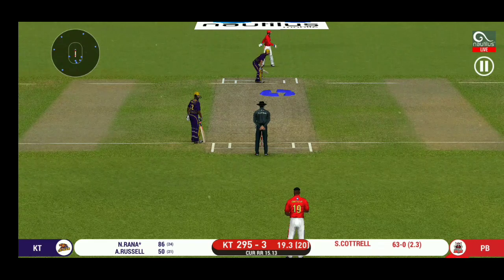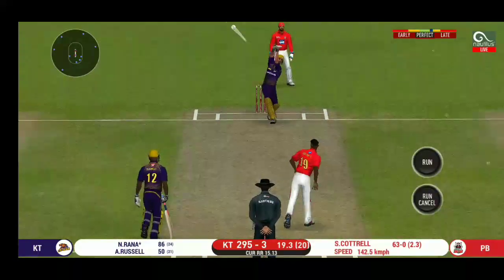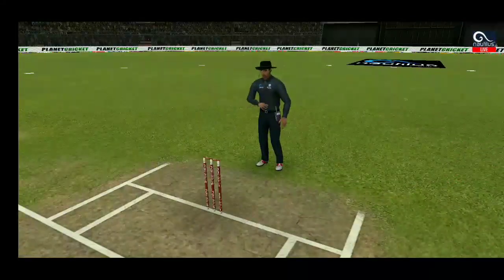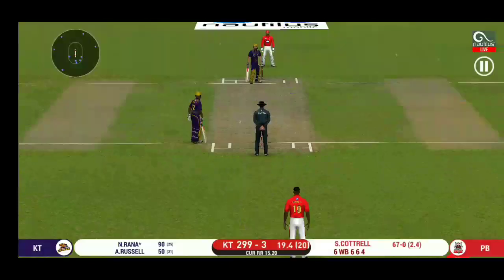The rain is getting heavier now. Not far from the time where the umpires will sit together and have a chat about this. Goes over the top and in the gap as well. Things are really heating up, and he's getting at the bowler, letting him know exactly where he's going to put the next one.